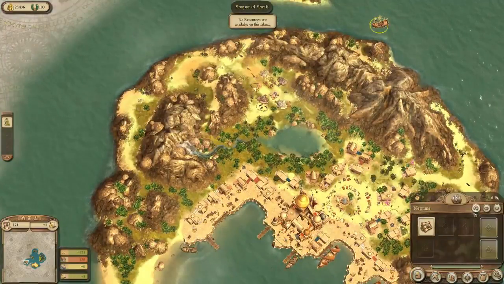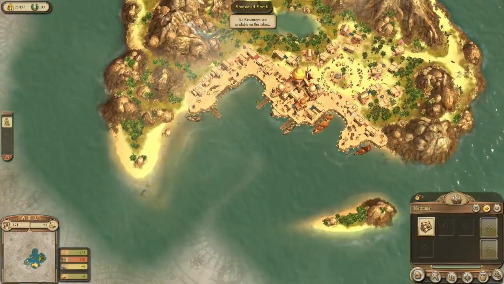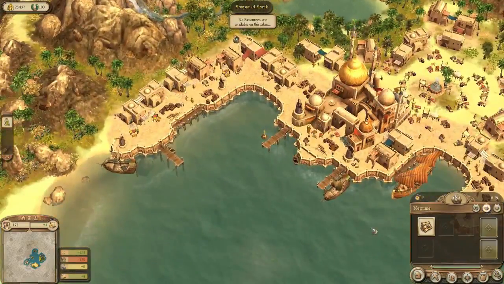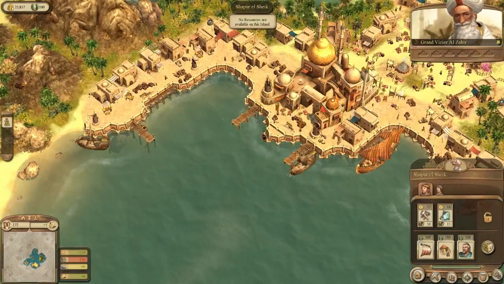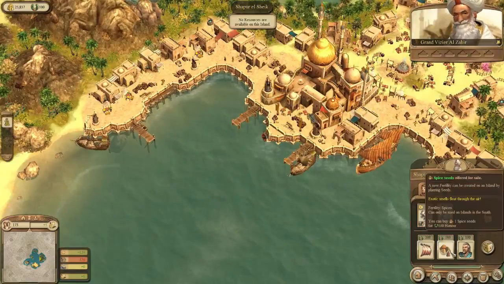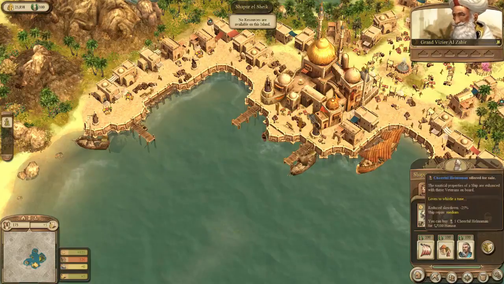Oh, come on. Here. There we go. Welcome. And then we'll be able to trade. Now, he'll supply us spice seeds so that we can actually have spice on our island and not have to claim somewhere new.